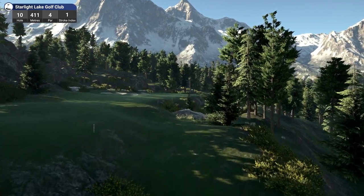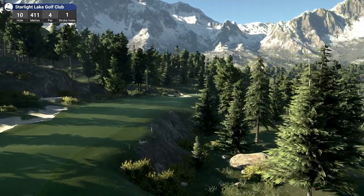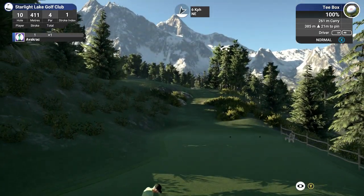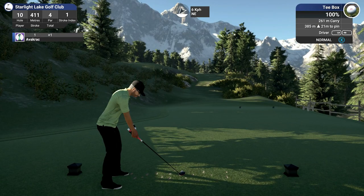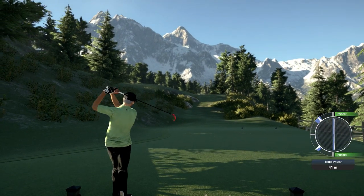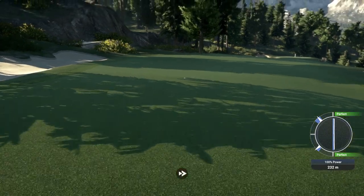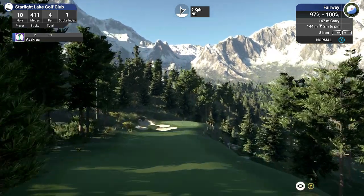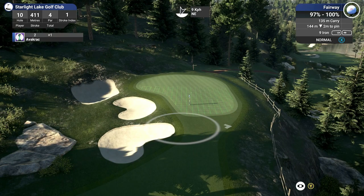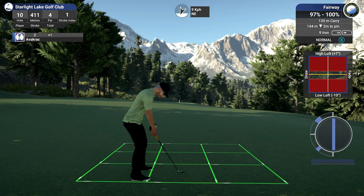Hole 10, par 4. Hopefully this is going to be a little bit better. All right, there's the pin. Let's swing at it. All right, let's put it straight up the middle here. So, what do we got? 144, 2 down. So, 142 to the pin, 147, 135. Let's rock the old 9 iron on this one.